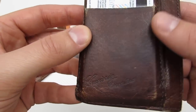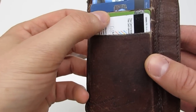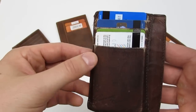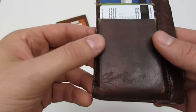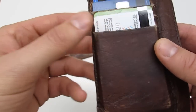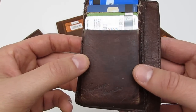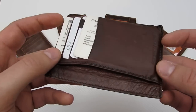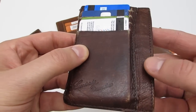So this specific wallet, I was gifted it 7 years and 4 months ago, and it's been in my pocket ever since. So this wallet has seen daily use for more than 7 years now, which is a pretty long time for a wallet to stick with you. And I learned to love this wallet. I learned to appreciate the size and the features, and I don't stick anything in my back pockets anymore because it's uncomfortable, and it's just something that I got out of the habit of.